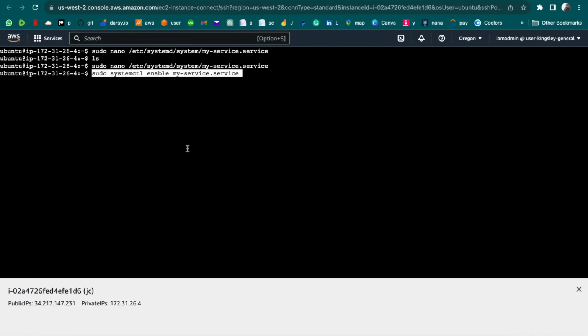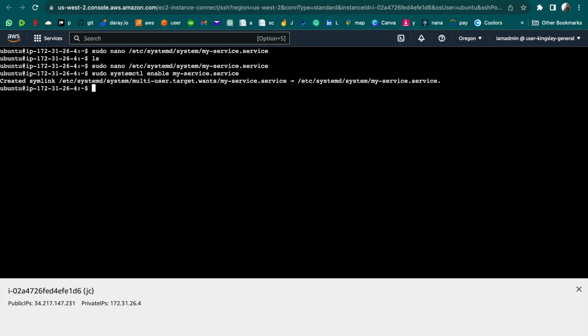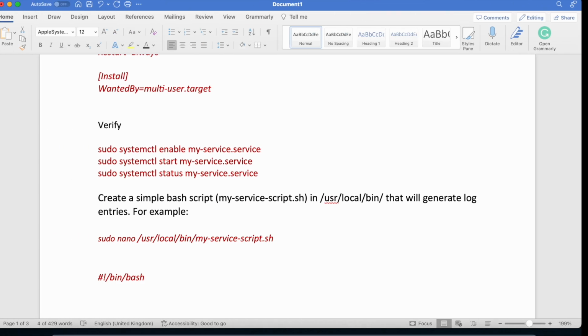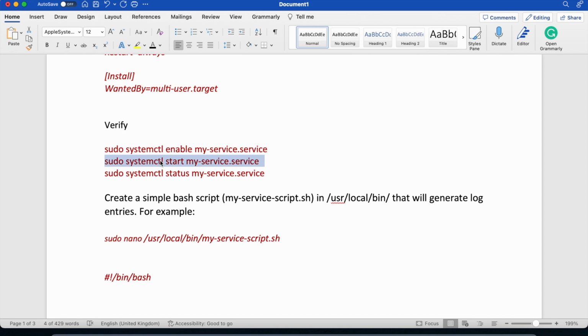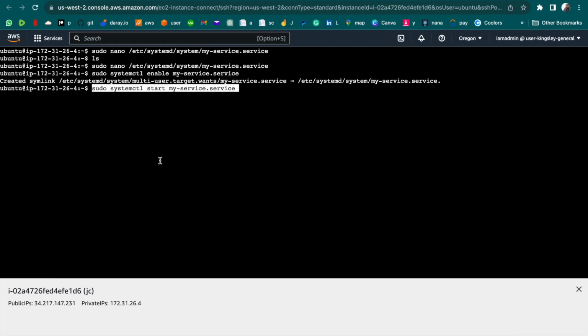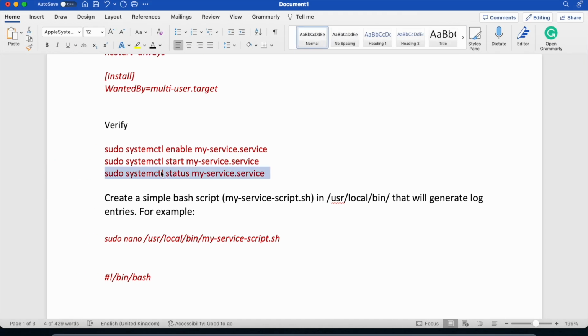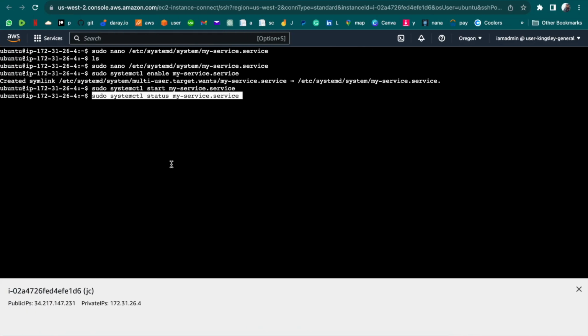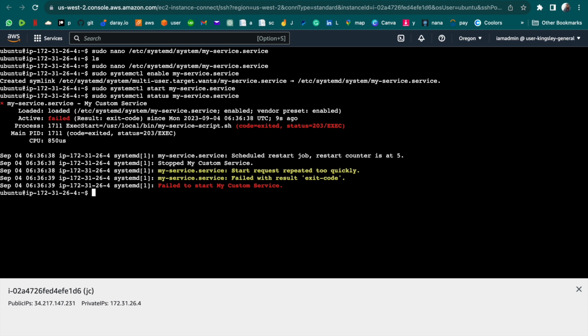Right now, I want to create error logs because I'm not supposed to enable it until I've created my script, the .sh script, because the service needs the script to run. And I'm creating the logs now because that's what this video is about. It's about having logs. Now, I check the status and it says failed. So clearly in my logs, there should be logs there telling me that I did something that didn't work, right? Good.